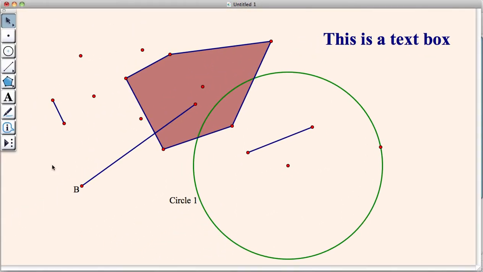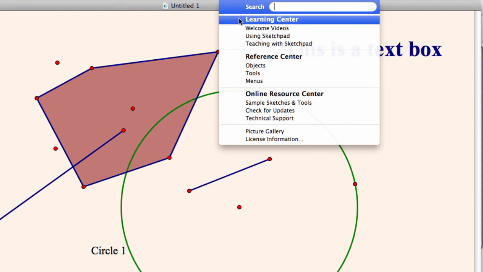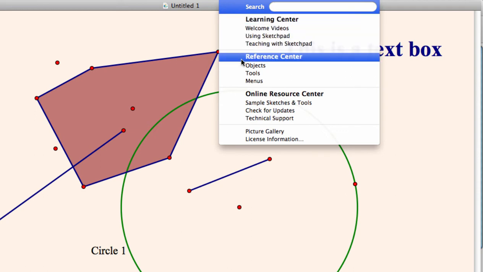Good. There are some other tools here that you can explore on your own. One of the important things is once you download the free version, the help menu, which is up at the top, if you click on that, you'll see lots of different areas that Sketchpad has in order to help new users.